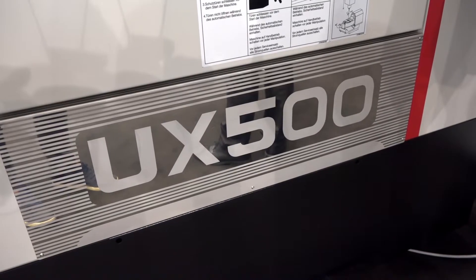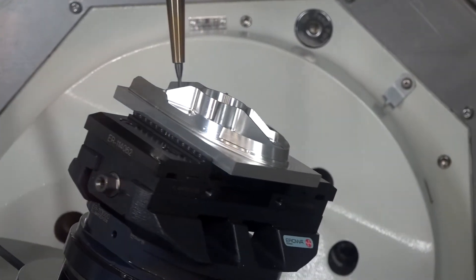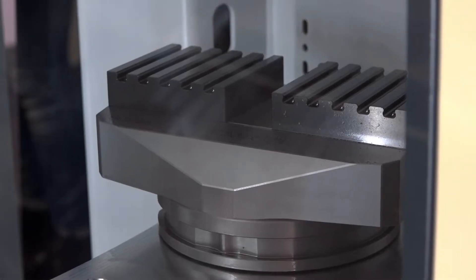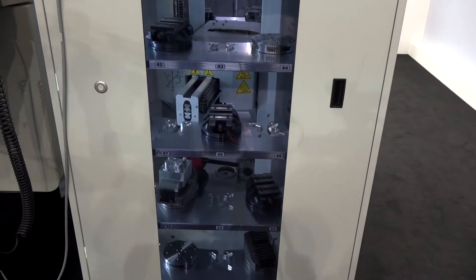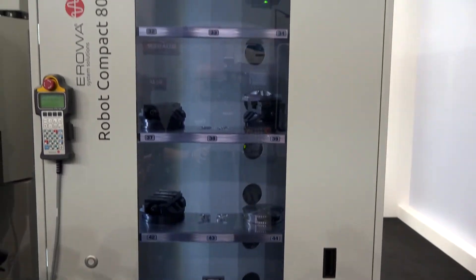This is a new machine to the Quasar and also to the ETG portfolio. It forms part of our Discover Turnkey Excellence open house event, which is on the 2nd and 3rd of October — people can still register for that. It's fitted with the Euroma compact cell pallet system, which comes with 80 pallets and also a selection of vices, as you can see in the machine. This is quite a common theme these days, trying to get the automation onto a machine to keep the spindle running as often as possible.